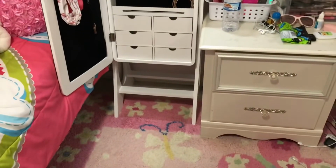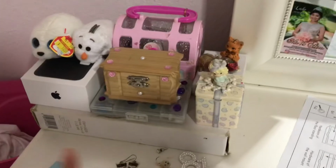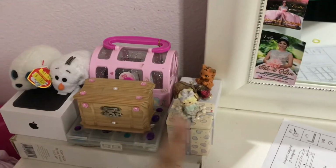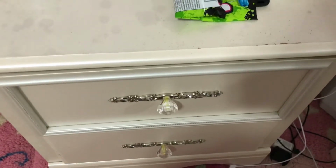And then it stands on that little stool right here. And then it comes with keys as well. And then we close it. So here's where I have quite a bit of my jewelry. And then in this top drawer, I have a ton of other jewelry, so let's do that.